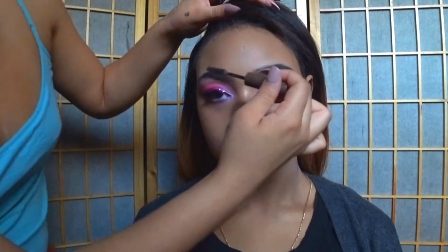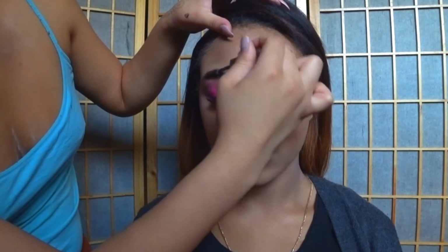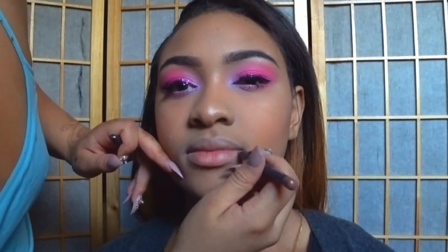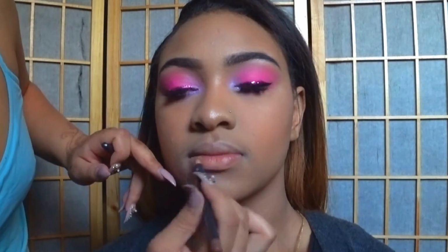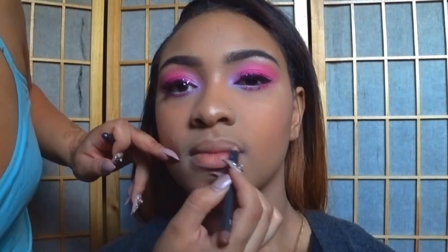Then I'm using a brow gel. I'm not really sure what brand it is. It's just to hold her brows. Then I prepped her lips with matte, and then used the matte lip liner to outline her lips.